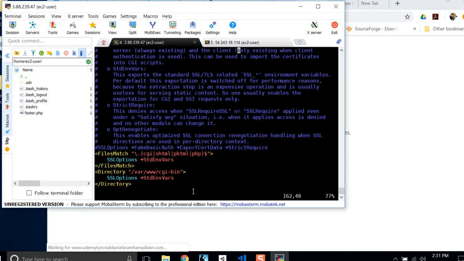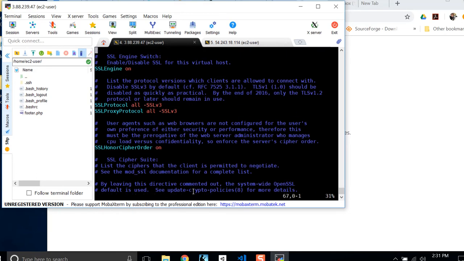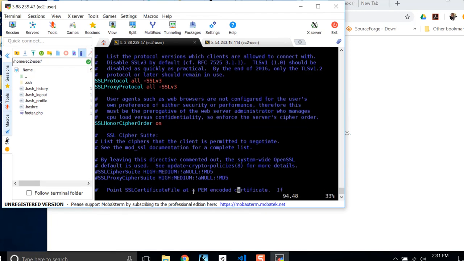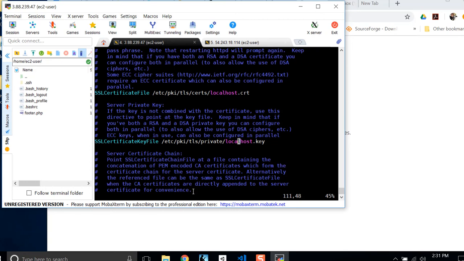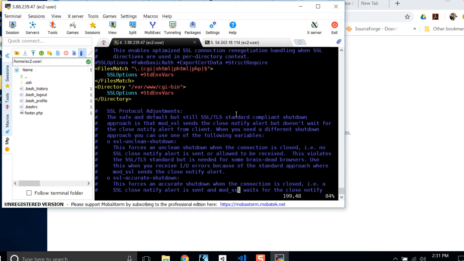And let's just make sure we didn't change this virtual host back. 443. SSL. So we have an SSL certificate file and an SSL key file going to localhost.